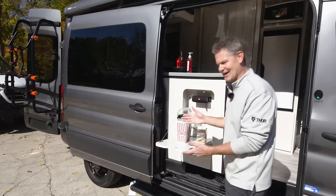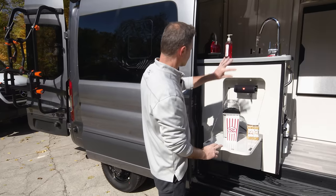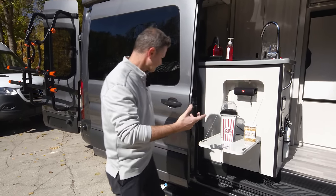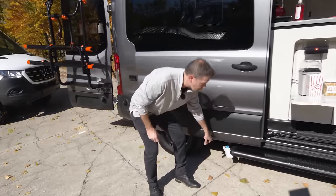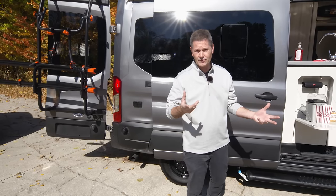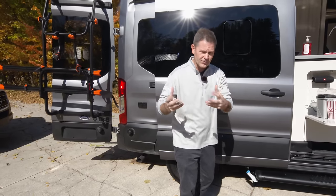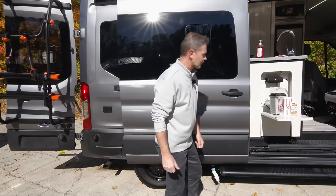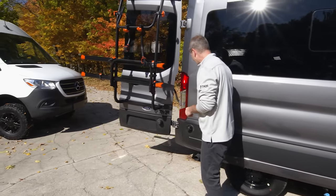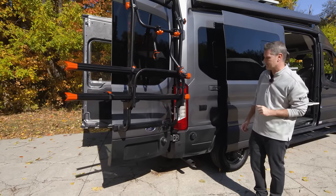One of the great things is the versatility — we have the flip-out table down and a popcorn maker plugged in, cooking right in the kitchen doorway. There's a JBL flip speaker so you can take it with you, throw it in a backpack, and get music wherever you go. As we work our way down the side, right below is an exterior propane connection so you can hook up a gas grill, a griddle, a fire pit, whatever you want to take with you, maybe on that 3,500-pound hitch. Both vans give you heavy-duty metal running boards for easy entry and exit. In the back, a couple of 110 GFCI plugs — make sure your Reliable Battery System is on or you are plugged into shore power.